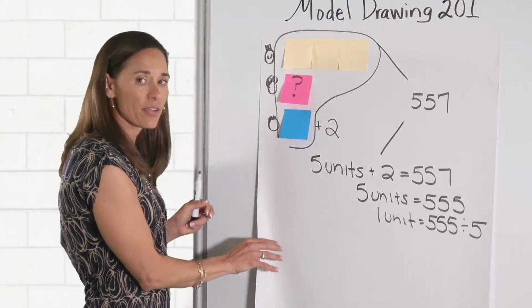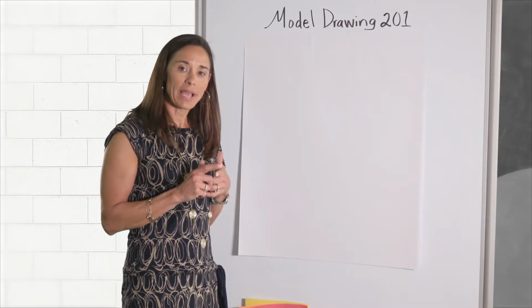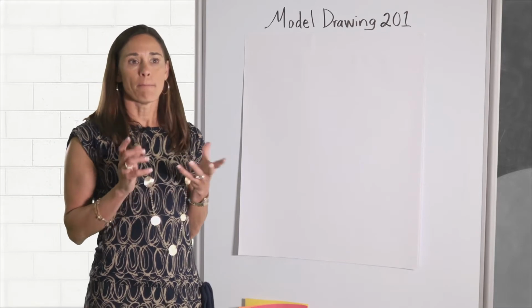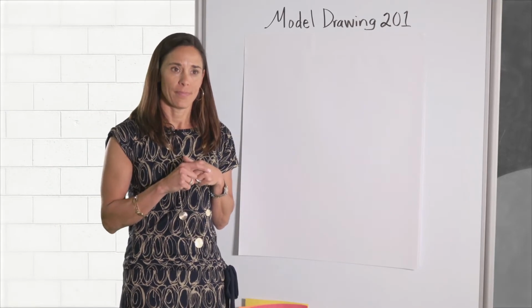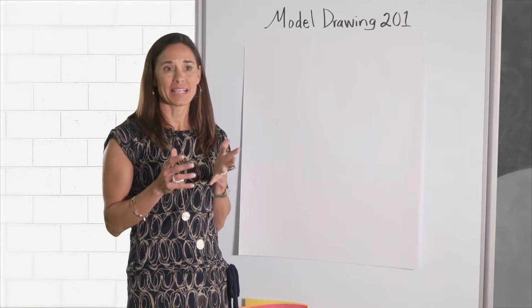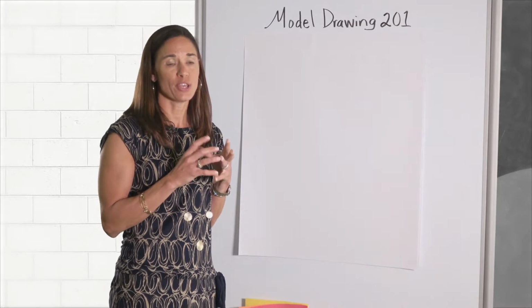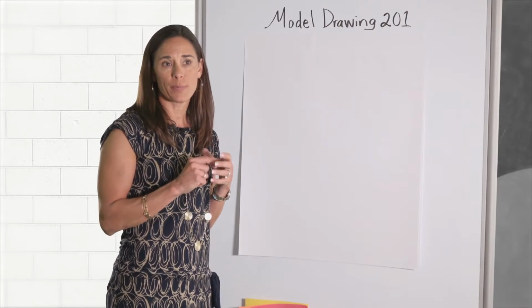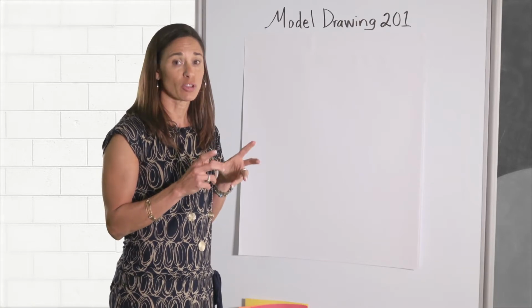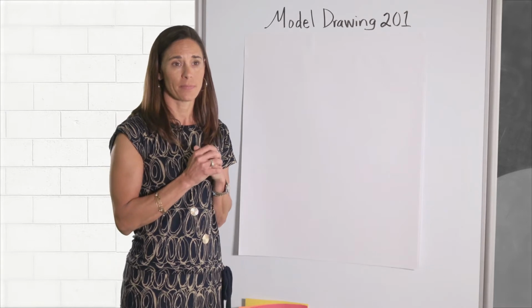Let's look at another high-level problem. In our second example here, we have Spiky and Curly buying a shirt. So let's read the problem. At first, Spiky had $90 and Curly had $42. Can you imagine what that would look like if you had a bar? Whose bar would be longer? How much longer? Would it be double, half, 3 times the amount?